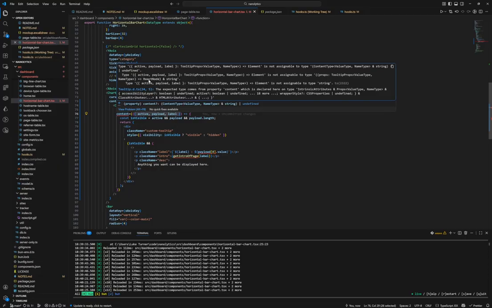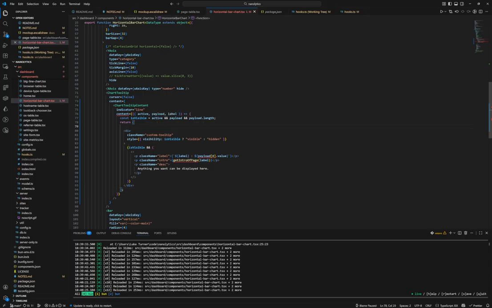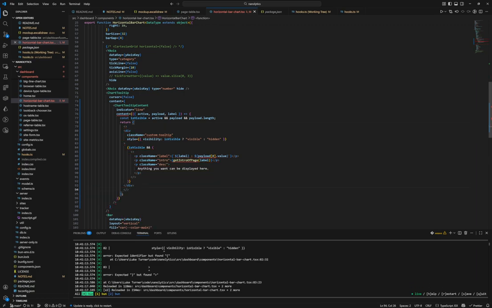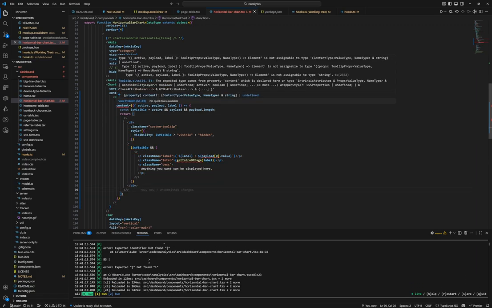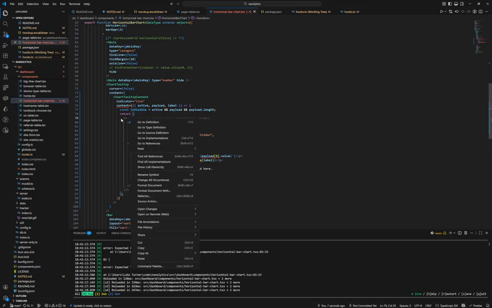The other one is a function, accepts props, returns. I mean, does it have to be, what if I do that? Is that going to give me a different error? Element, element, element.